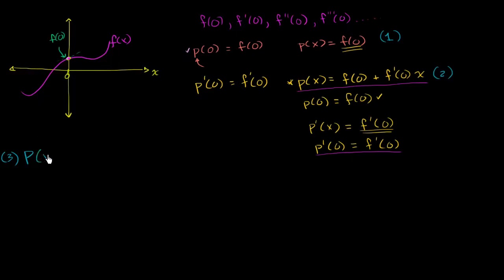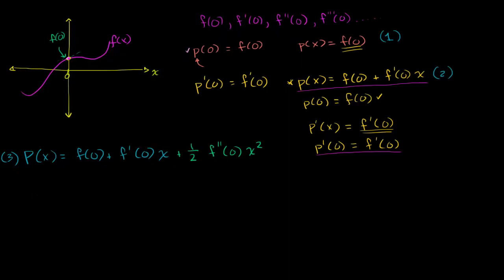So let's define my polynomial to be equal to, so I'm going to do the first two terms of these guys right over here. So it's going to be f of 0 plus f prime of 0 times x. So exactly what we did here. But now let me add another term. I'll do the other term in a new color. Plus, and I'm going to put a 1/2 out here, and hopefully it might make sense why I'm about to do this, plus 1/2 times f, the second derivative of our function evaluated at 0, x squared. And when we evaluate the derivative of this, I think you'll see why this 1/2 is there.